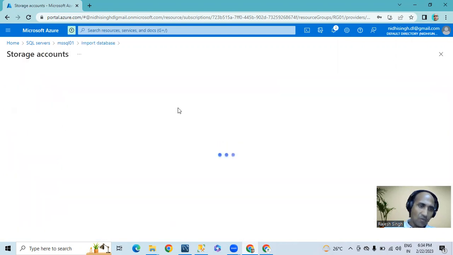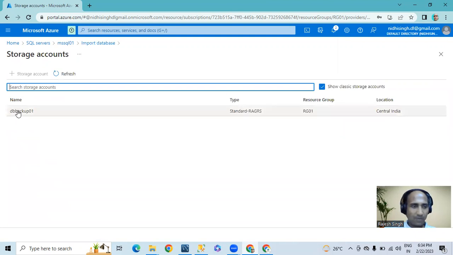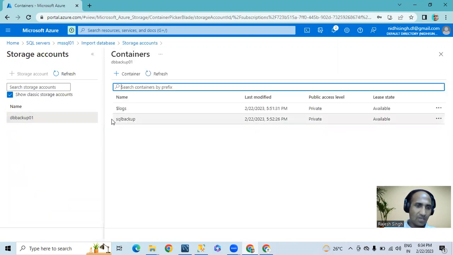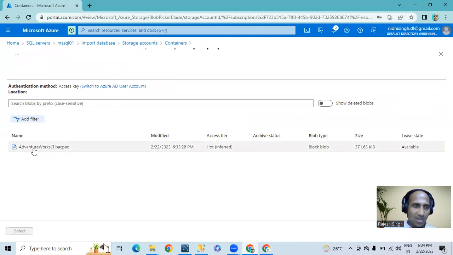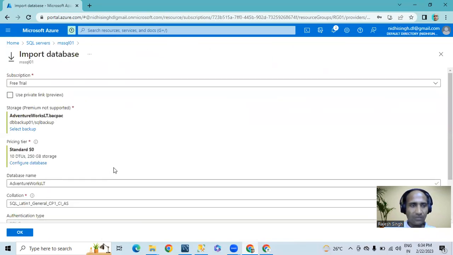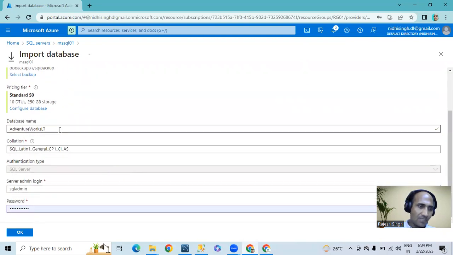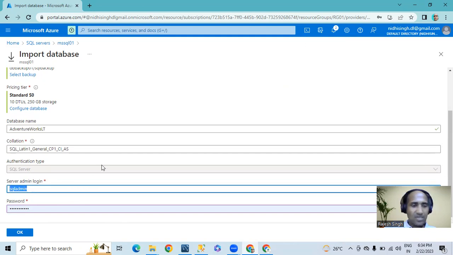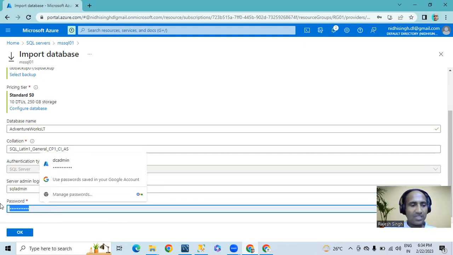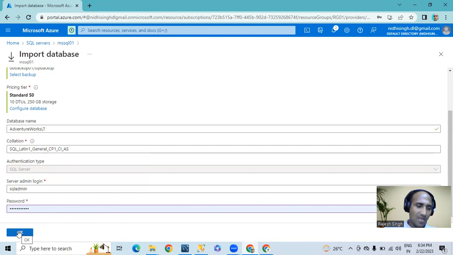We have to select your backup or bacpac file. Click here, click on containers, and you will see your file is there; select it. Next, the collation is the same, and I don't want to change the target database name, so I'm proceeding with the same. Whatever ID and password you created initially for the SQL Server, you have to enter here and click OK.